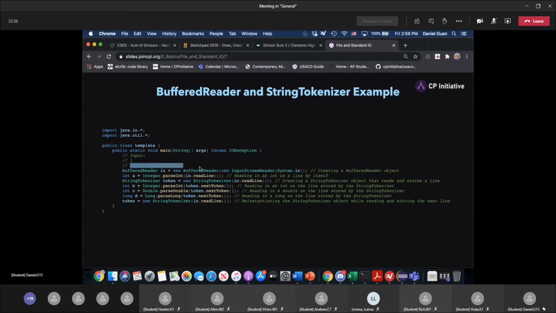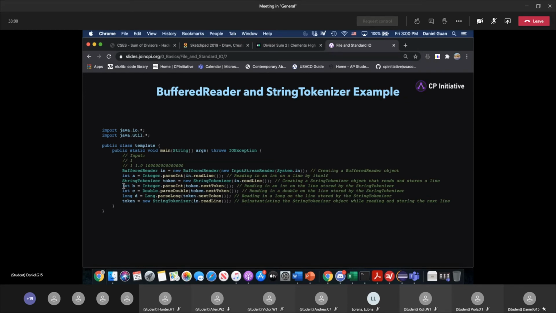But since the second line has multiple numbers on it, we need to use StringTokenizer. So we create a StringTokenizer object that reads and stores a line, which is this line. And we do this by doing StringTokenizer token, the variable name, equals new StringTokenizer(in.readLine()).